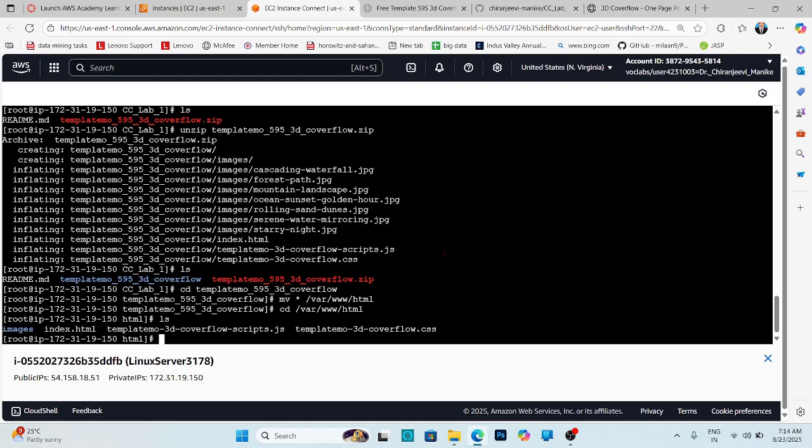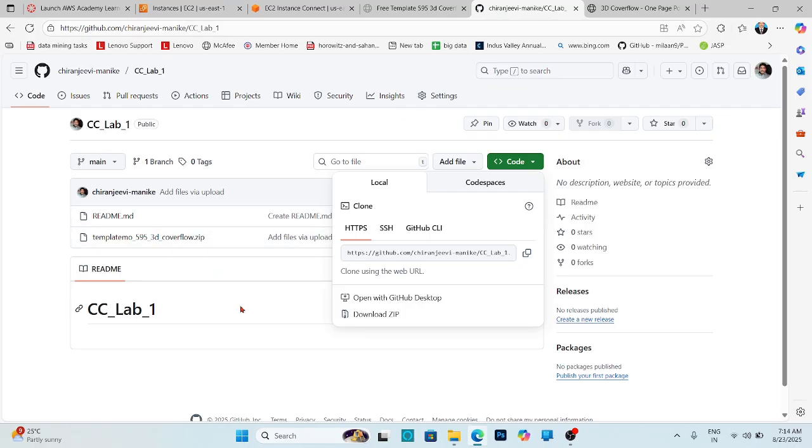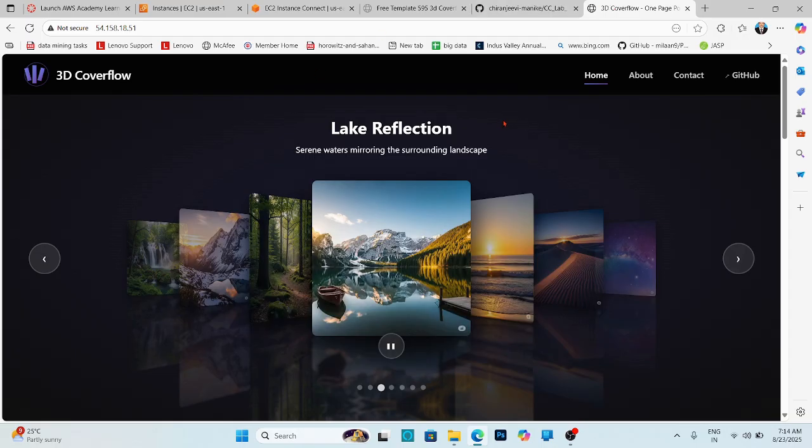If it is not running, we have to start it by executing the command systemctl start httpd.